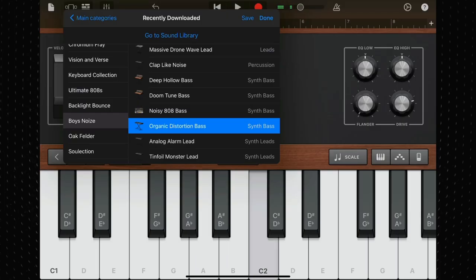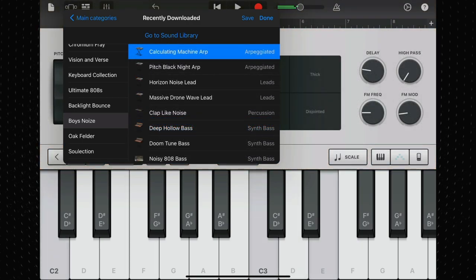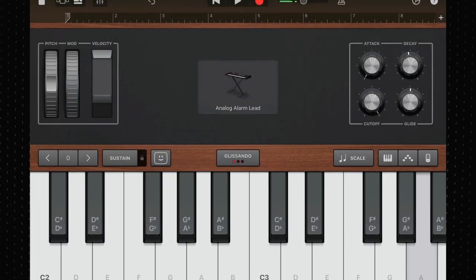Keyboard patches then, and Alex Ridhat has really doubled down on the grit with this selection of synths and basses. Guttural basses, check. Filthy arpeggiated effects, check. Piercing, alarm-like sound effects, check.